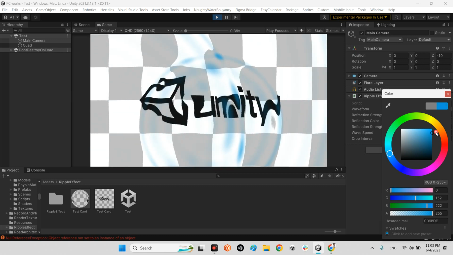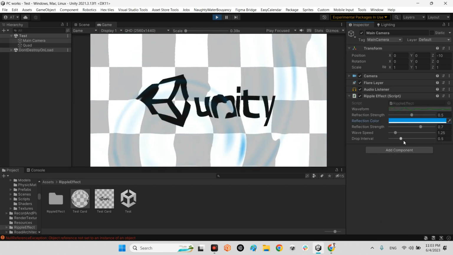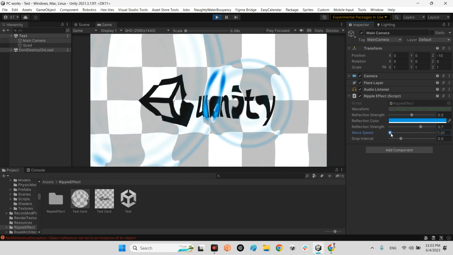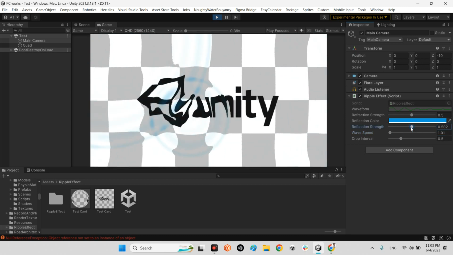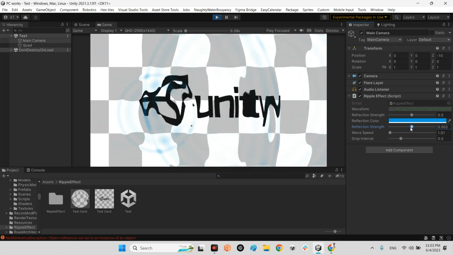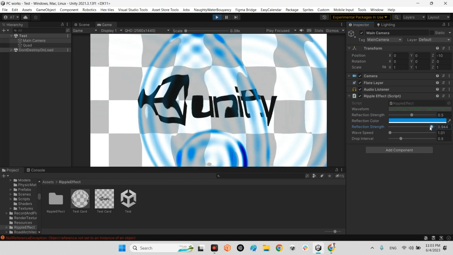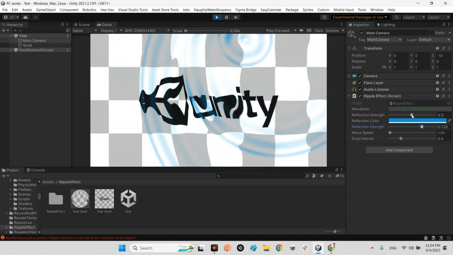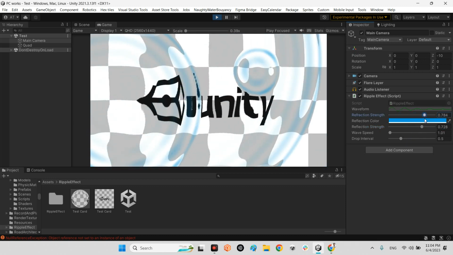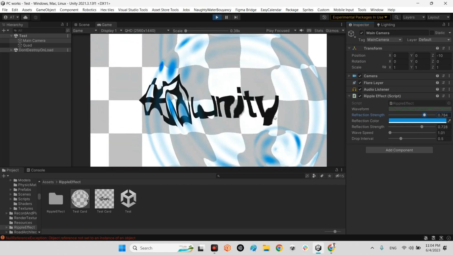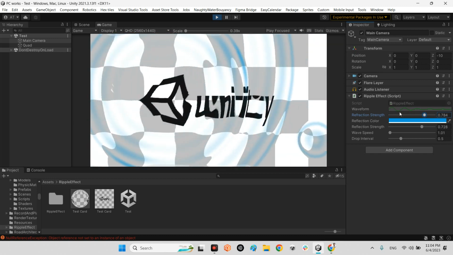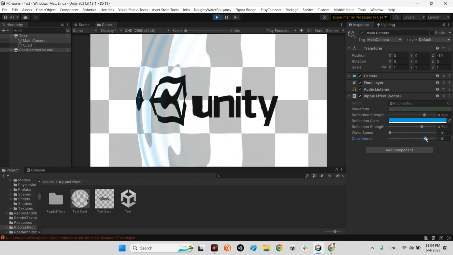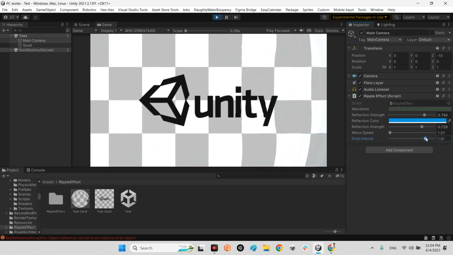In here, if I choose blue, just kind of blue, and in here we can change the wave speed. It is very fast, but now it is very slow. And in here we can change the velocity of the power of the waves. Look at this; it's too strong waves, and in here it is too smooth. It's kind of normal, and in here look at this, it is the strength of the refraction of the screen, and yeah, look at this, it's a kind of lifetime for each drop.